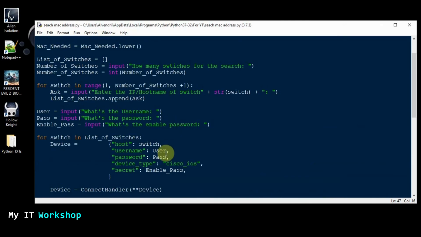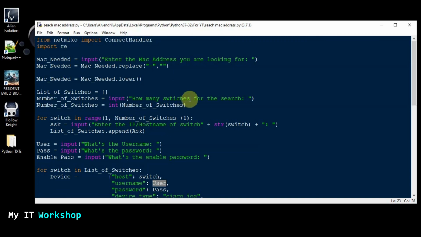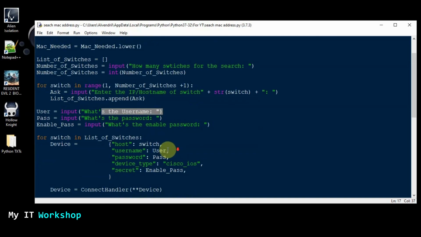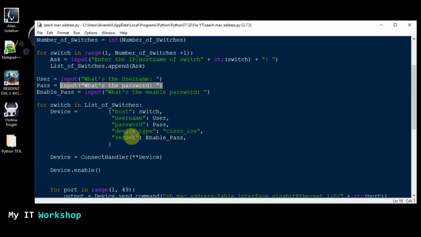One thing that you can do is change the user here. You don't have to ask for the username. I could just type here Alvendrill, and I can delete this because it knows who I am. But I don't think the password is a good idea to have here, since it's showing that in clear text. So I always advise to just type the password every time. It's annoying, yes, but it's better that way. And the enable password and the secret password, like I mentioned, can be the same, so that's not a problem at all.